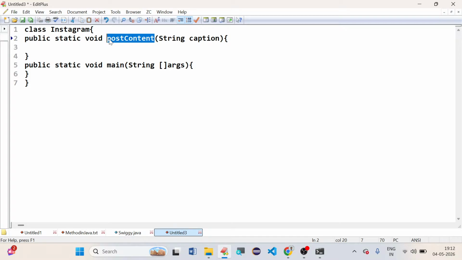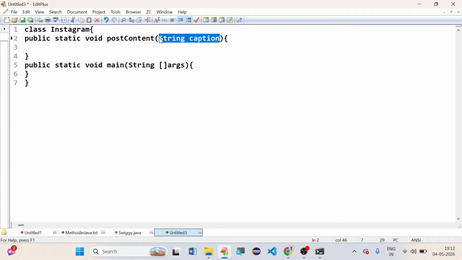This is a user defined method. This is not predefined. Predefined methods are not created by us. They are already present, we just call them. So here post content is the user defined method with the parameter String caption.